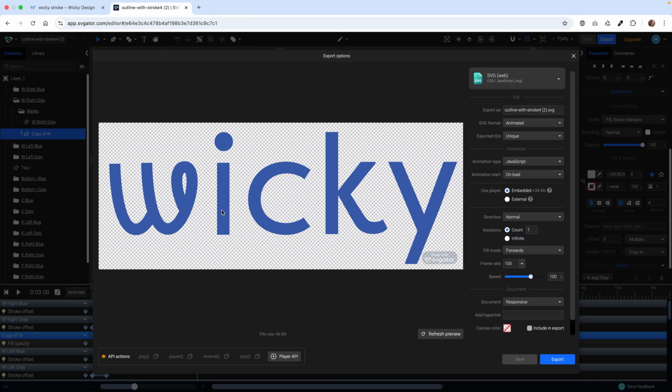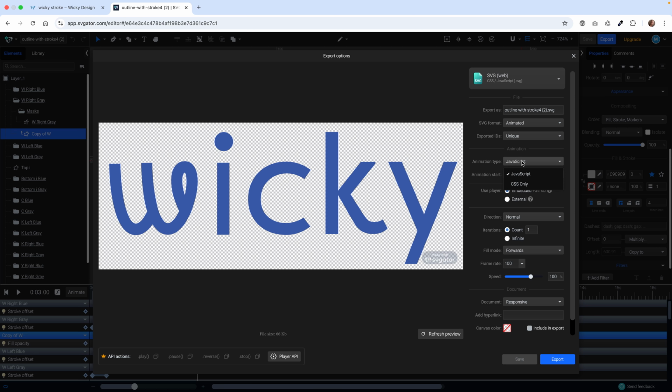I recommend, if you can, just animate at the speed you need. You don't want to rely on the speed setting over here too much, but this is how I have everything set up. I just export with this file name for a test. You're going to want to make sure the SVG format is animated, because this one's not static, it's actually animating. You could do unique right here. It's just exported. You don't have to worry about that unless you're diving into SVG code.